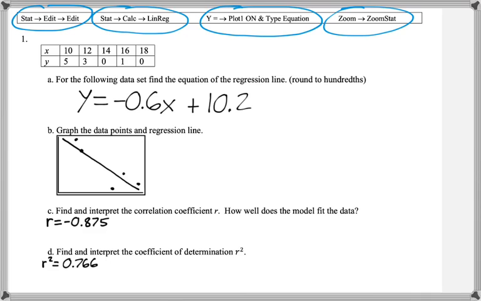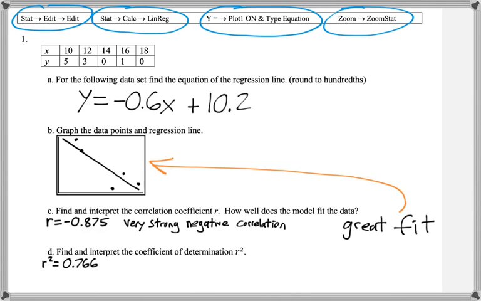So here's the graph. Now we still need to interpret the correlation coefficient and the coefficient of determination. So r is equal to negative 0.875, which is very close to negative 1. So this has very strong negative correlation. And the model fits the data very well.